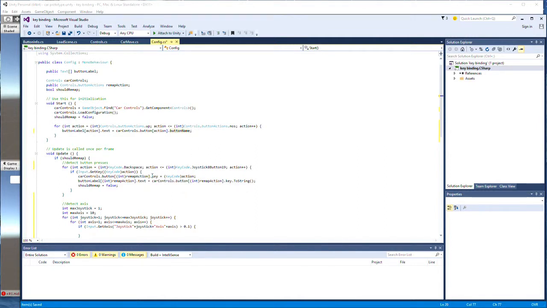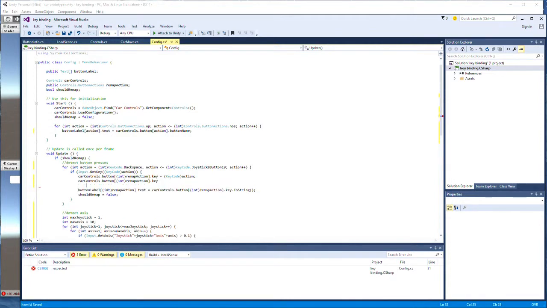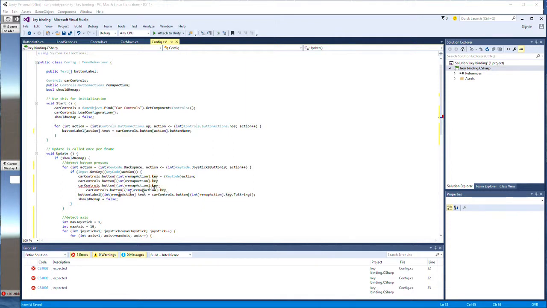We're just going to copy this portion, and it's going to be for axis state and button name. So I'm just going to say .buttonName equals, and I know the button name is going to be this last one. So I'm just going to cut this, paste it, and set that value to the button name.